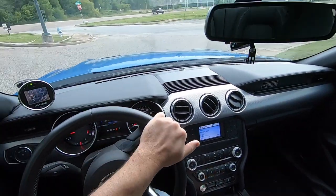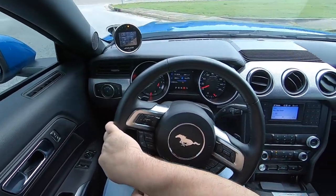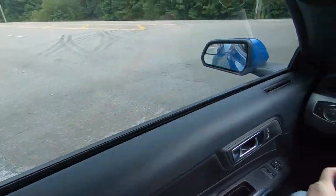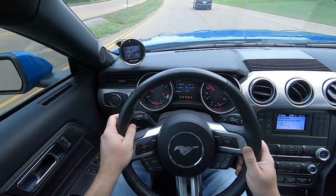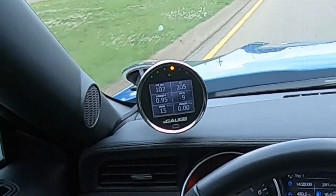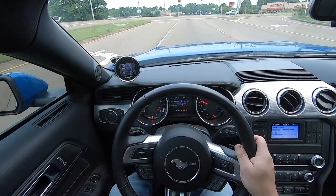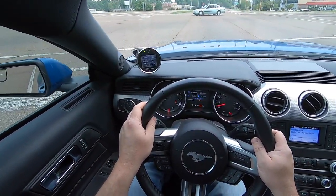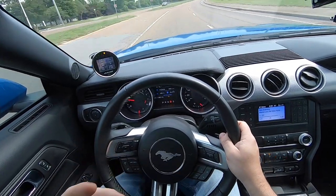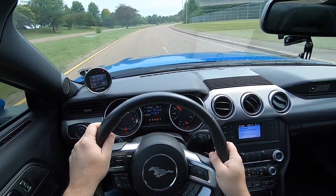Alright, turn the AC on. As we drive, more and more 93 gets pushed through and we'll be out of the E85. Short-term fuel trims will come down and everything will be back the way we want it. If you look over here at my short-term fuel trims while driving down the road — they're actually running great right now. Anything plus or minus less than 10% is a good thing. As you can see, we are doing very good. Now that the short-term fuel trims are back and everything's looking good, I know I've got all the E85 out of the fuel lines. We're back on 93 octane.